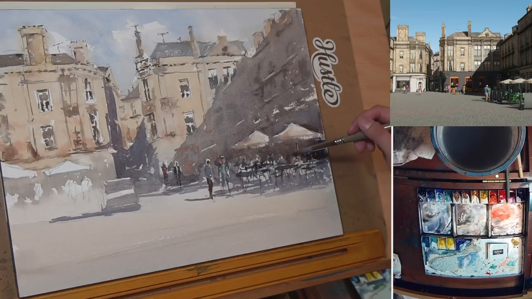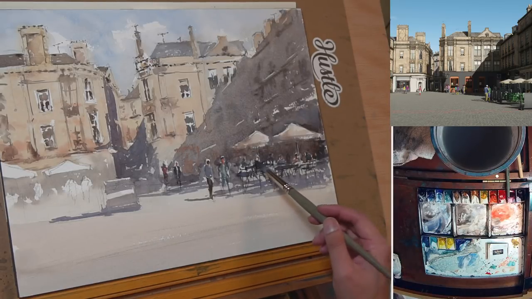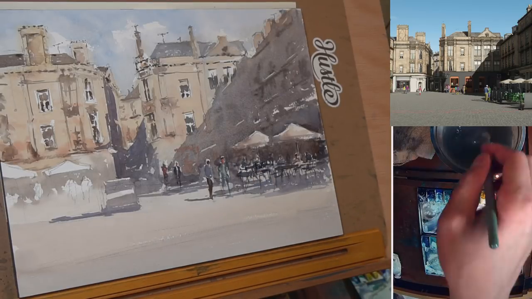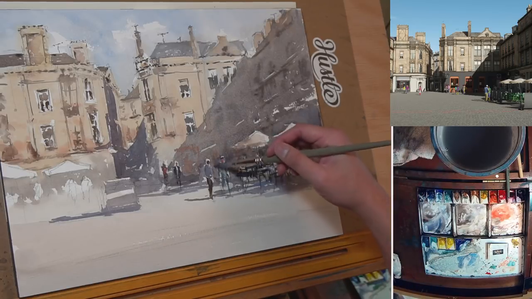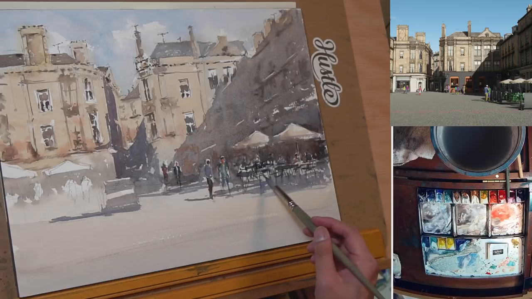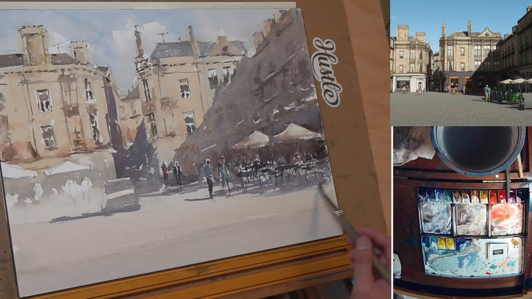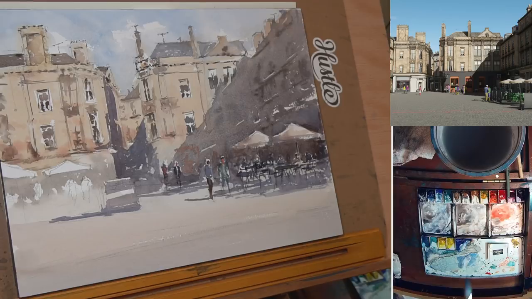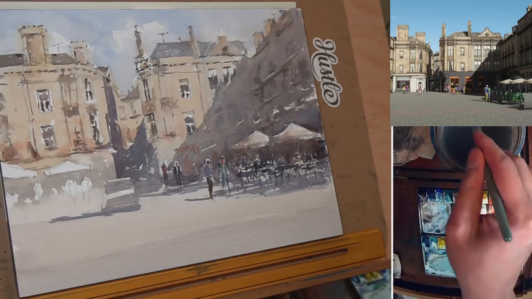Get rid of this excessive white. You can always come back later with white wash to get some more highlight back, but you don't want a lot of needless white space there. There's a couple things here and there and it will be enough. All right, let's hurry up and finish this part in the foreground and we're good to go.